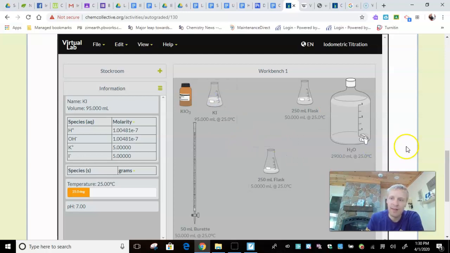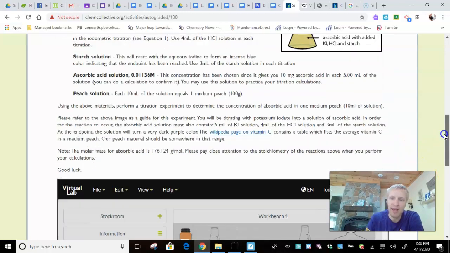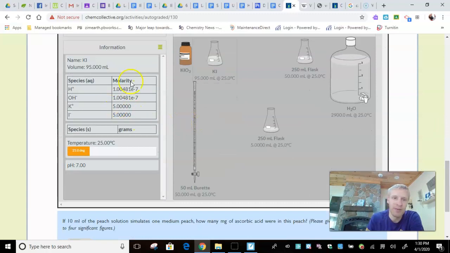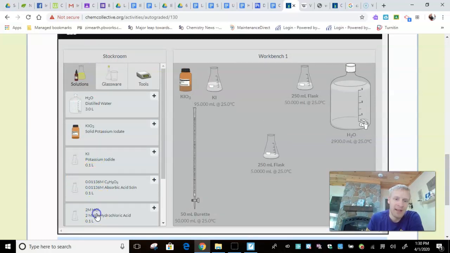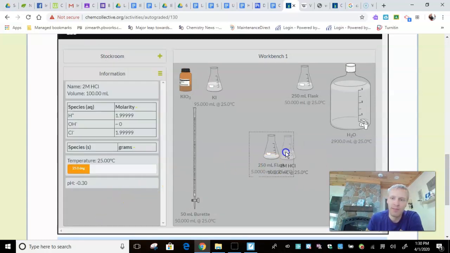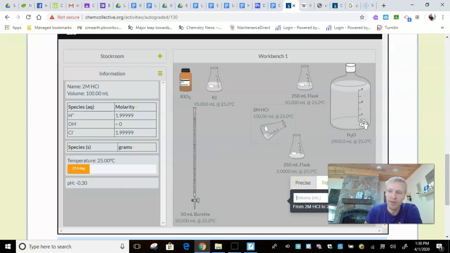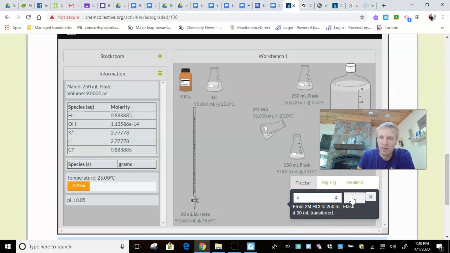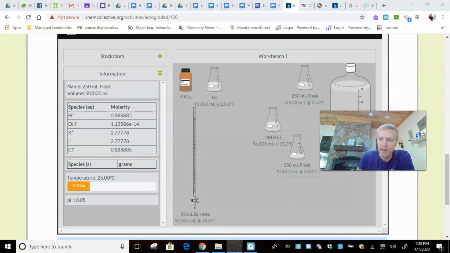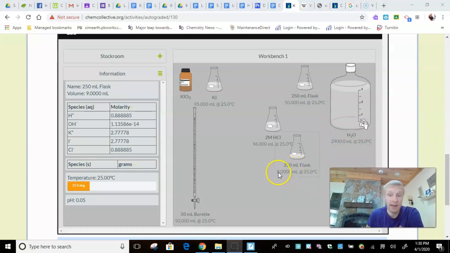I'm done with that. And now I'm going to need my hydrochloric acid to act as the catalyst. It says 4 mils of HCl. All right, 4 mils. Go to my stock room, solutions, HCl 2 molar. There it popped up. And I need 4 mils of this. Pour it out. And notice how my volume increased. It records that I got 5 and 4. That's my 9. That's going to be really important because when you do this again, you might forget the steps, because eventually I'm going to have 22 milliliters total.